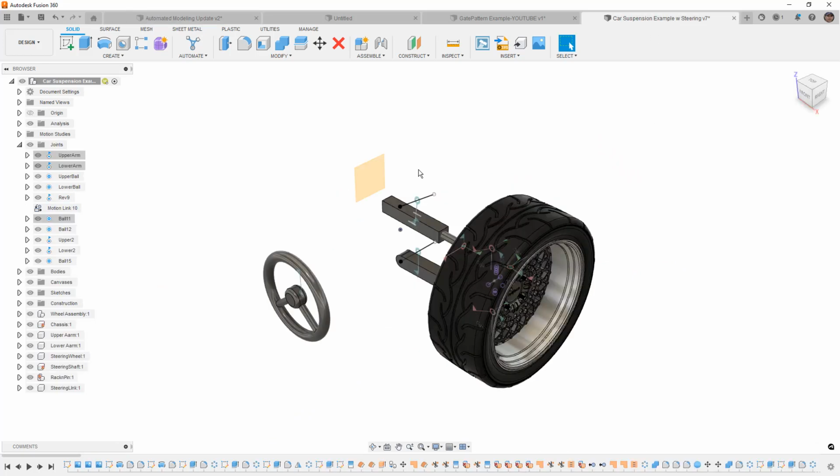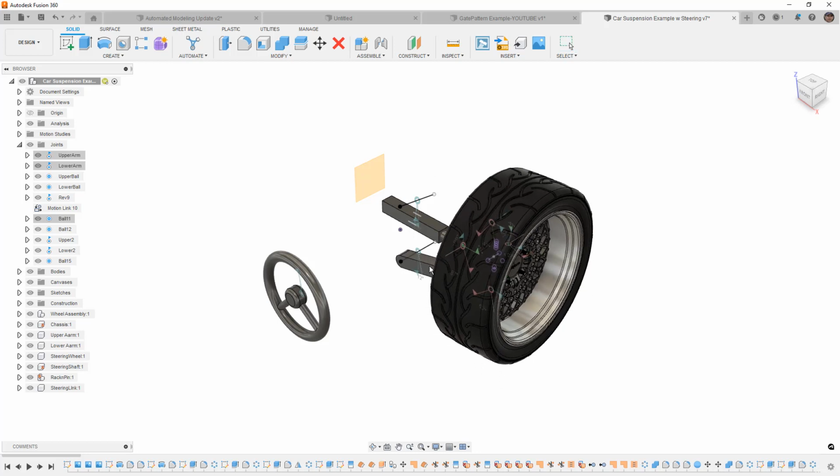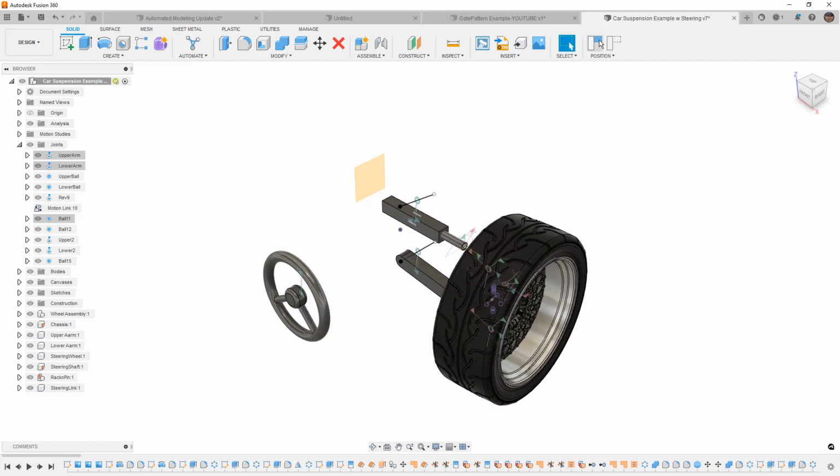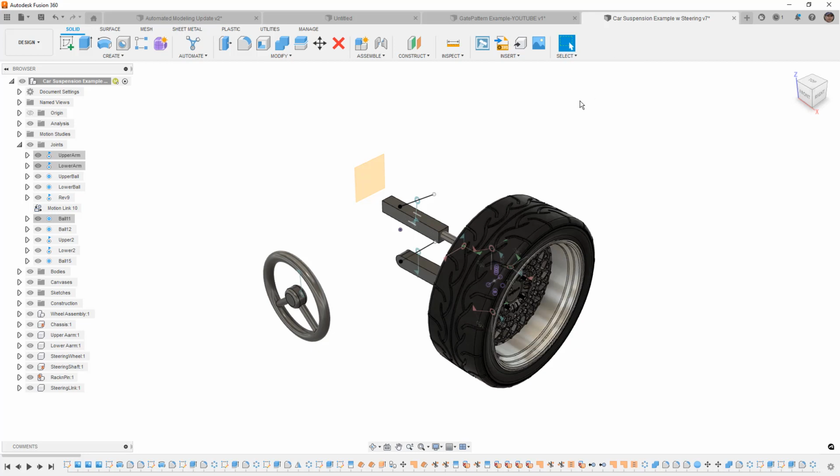Now, Fusion 360 has had joints for a while, and joints are the way in which we combine components together to replicate our mechanical motion. This works because each component has its own coordinate system, and Fusion keeps track of the orientation and position of those. We've already done a bunch of videos on creating suspension examples for cars, talking about things like bump steer and setting up components that are completely empty and just have a couple reference sketches.